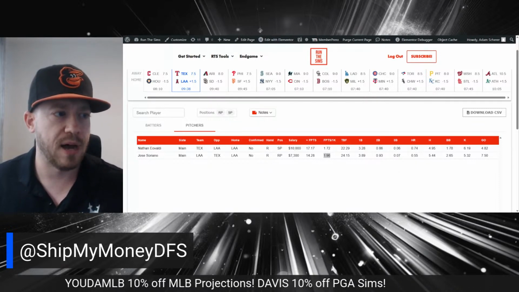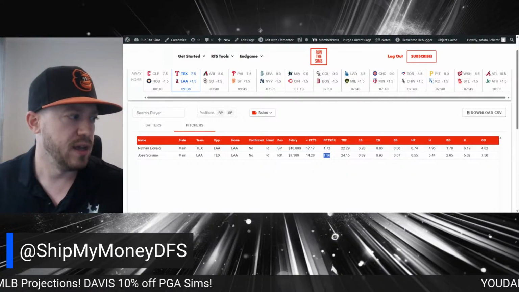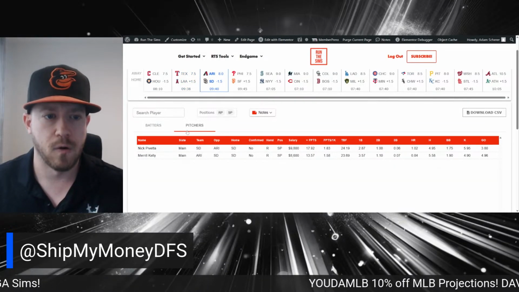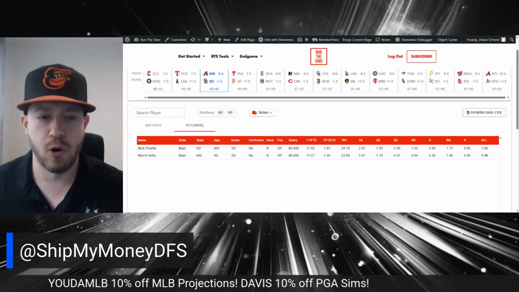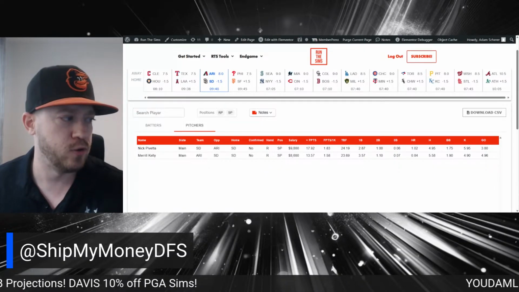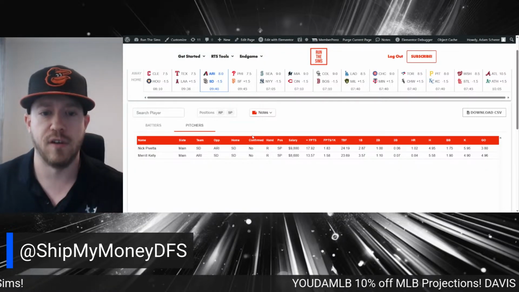Arizona taking on the Padres in San Diego. For the Padres, it is Nick Pivetta. For the Diamondbacks, it is Merrill Kelly. Very tough matchup for both of these guys. Pretty expensive salaries as well. $9,800 for Pivetta, $8,600 for Kelly. About 8% projected ownership coming into Pivetta. We do actually have that a little bit low, about a 14% chance of being optimal.